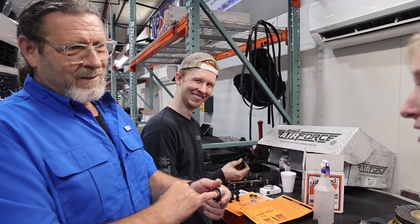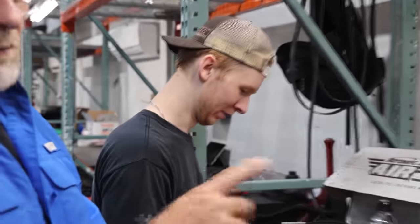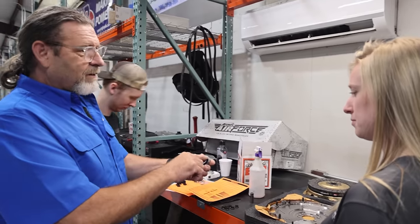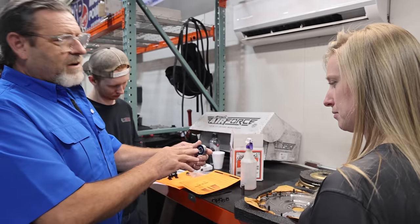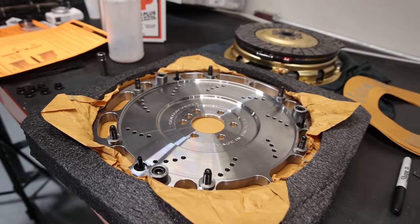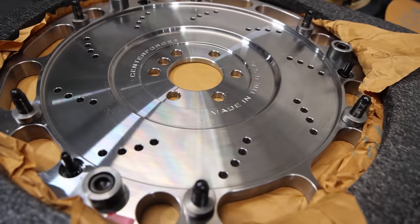It's galling. So the C5s had a different bearing. They had a needle bearing that was deeper in the crank and had a longer input shaft. So what we did is we made a sleeve that we drive into the crankshaft and we retrofit it with a C5 pilot bearing, which has a needle bearing, and the shaft runs in the needle bearing and it solves that problem. We built a sleeve that goes around there and then we put a needle bearing in place of the roller bearing.